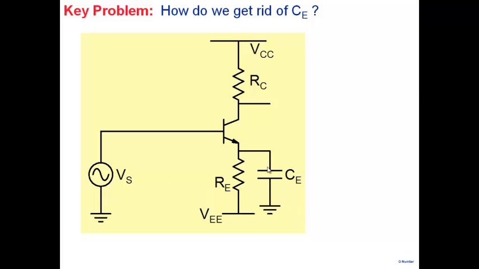Something which will perform the role of CE, but can be easily implemented on a piece of silicon, on an IC. So that's what we are looking for. We would like to bias it using this negative supply in RE, and we would like to bypass it also, but not through a capacitor. Okay, so that's the problem. We would like to bypass this particular node here, but not via a capacitor.